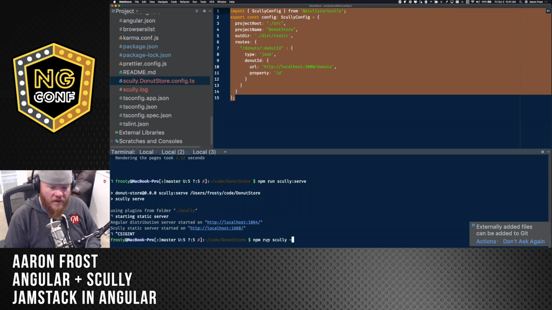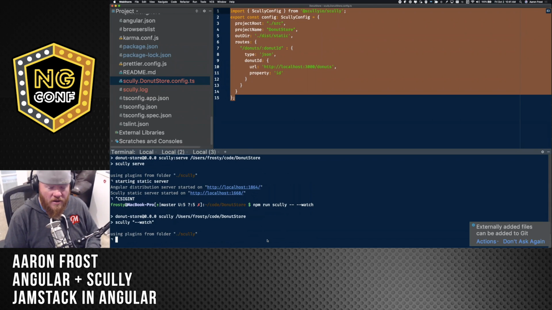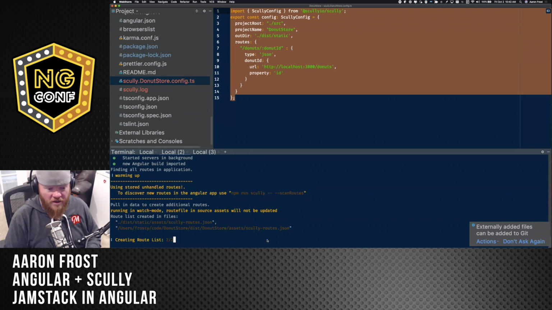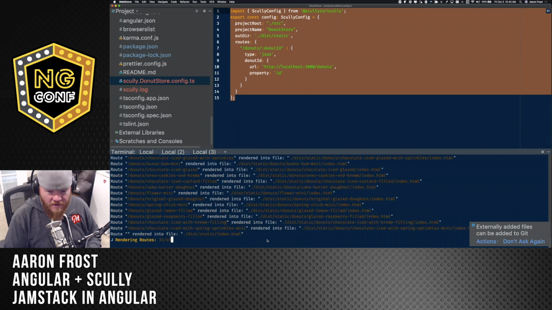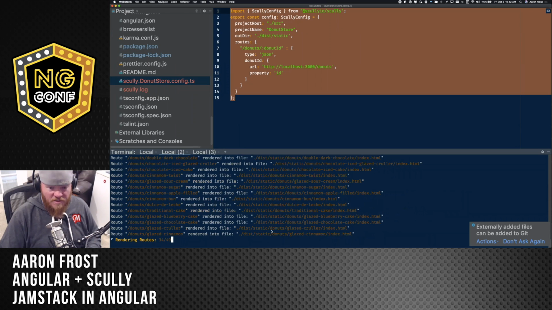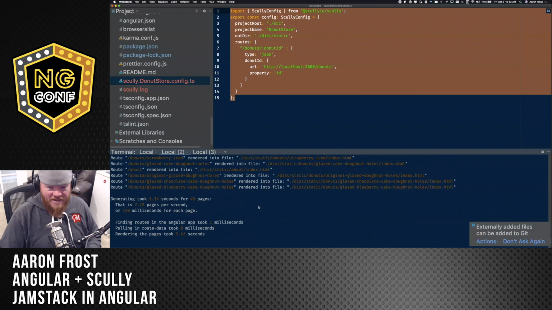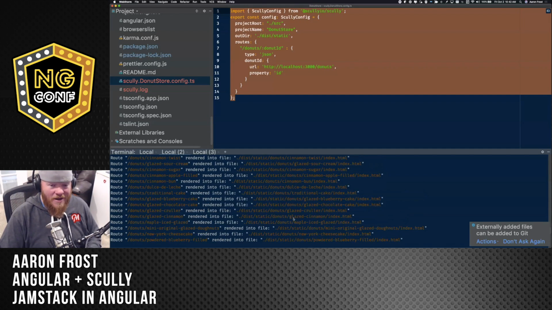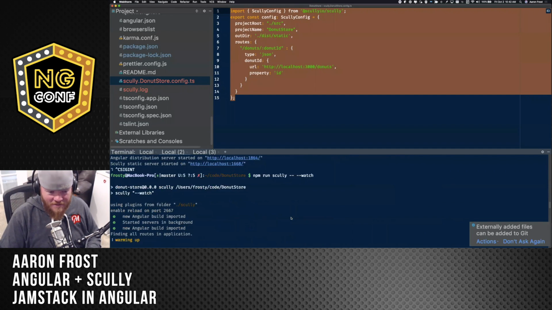and I'm going to say --watch. Okay. And this is going to put it into a watch mode. That's actually pretty cool. Anytime I change any of the files now, it's going to watch and rebuild. So here it's pre-rendering all of my apps now. And it's saying, I saved this route into this index.html and this route into this index.html. So now it pre-rendered everything. It gave me some errors I'd never seen before.